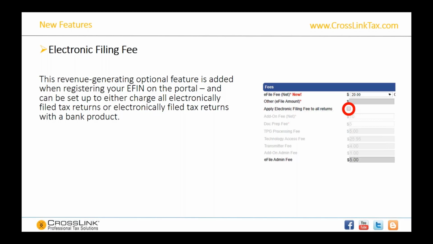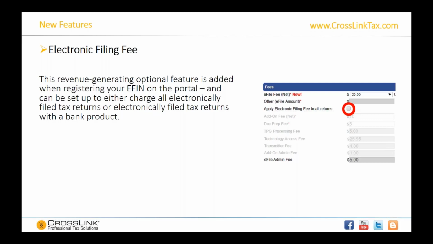Similar to our other add-on fees, such as the doc prep fee, this is another type of add-on fee that can be associated when you're enrolling your EFIN with the bank. But what makes this particular fee special is that it can be added to all returns, selecting that little checkbox that's circled over to the right.